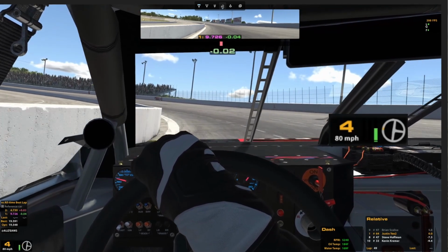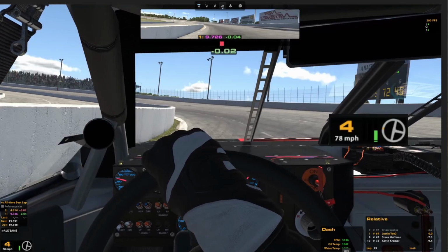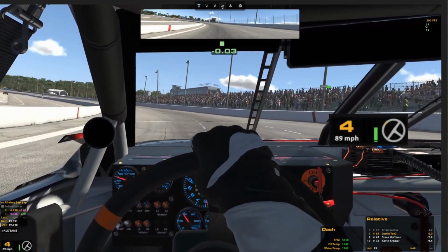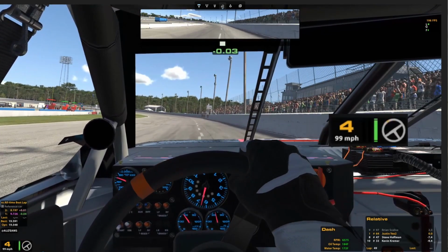So here I stay as low as possible. Then once I get to the white line, I throttle up. Once the dirt turns into the fat white line, I start throttling all the way up, and then open up the wheel. The wheel dictates when I can go full throttle, and my wheel is mostly straight.